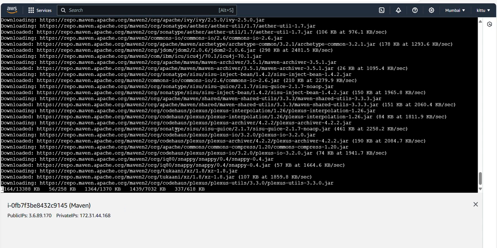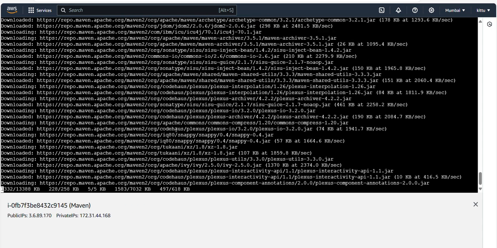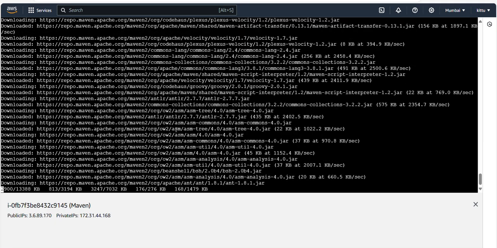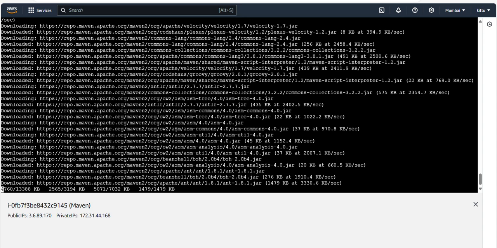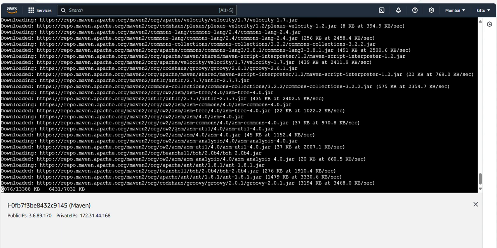It takes some time, at least a minute or two. This is actually the developer's job, not the DevOps engineer's job. As a DevOps engineer, you will build the code provided by the developer, but it's better to have an idea of how the build life cycle works, so that you'll be more confident when dealing with troubleshooting issues. That's why I'm explaining the MVN build life cycle here.